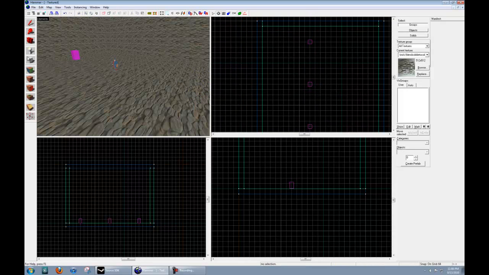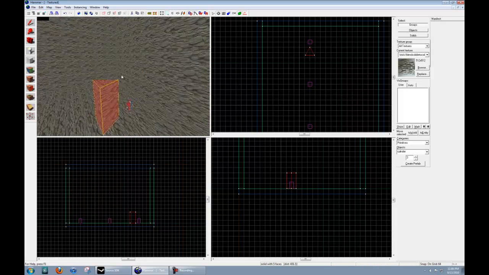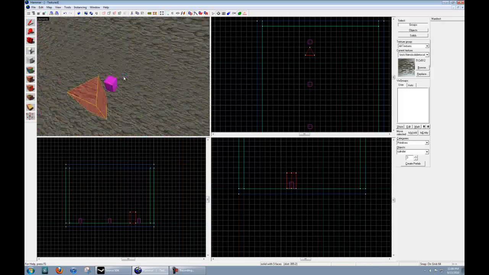Alright, go to the block tool, go to cylinder. Now, this is how many sides your cylinder is going to be. So if I choose 3, and I put one right here, let's make this a little bit taller than the spawner. Just hit enter. It's going to be a triangle.